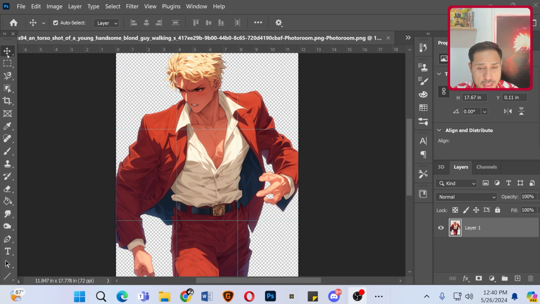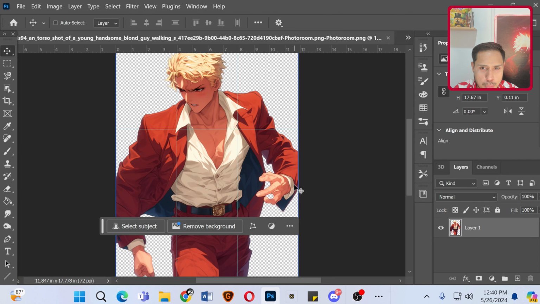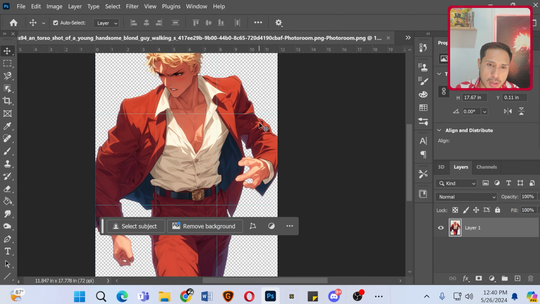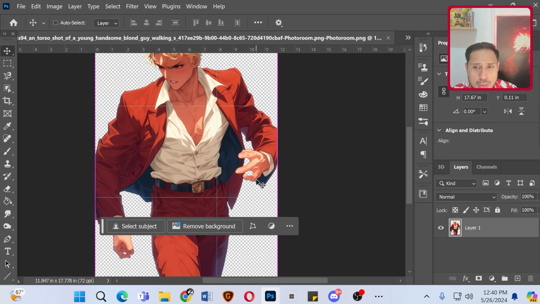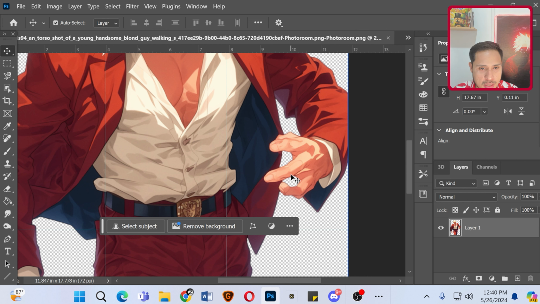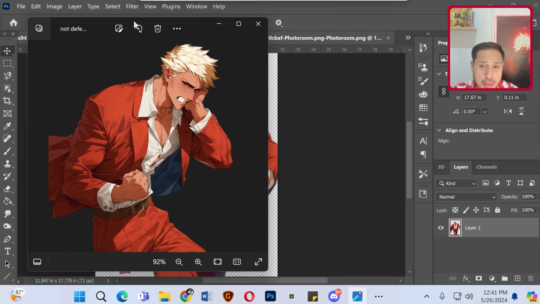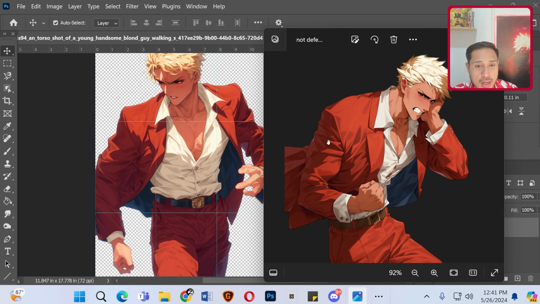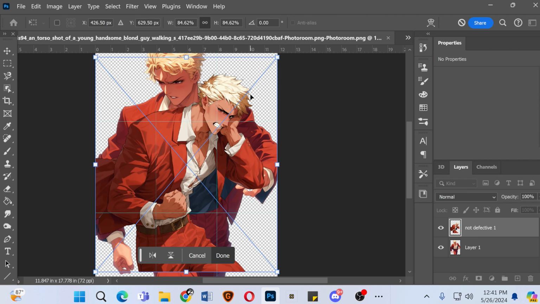Take this image for instance. I really like this pose, but one hand looks deformed. Although a defect this small can easily be fixed with in-painting, let's assume that it looks worse for demonstration purposes. So I'm gonna use another hand from the same character to replace the defect. I'm just gonna drop it here.